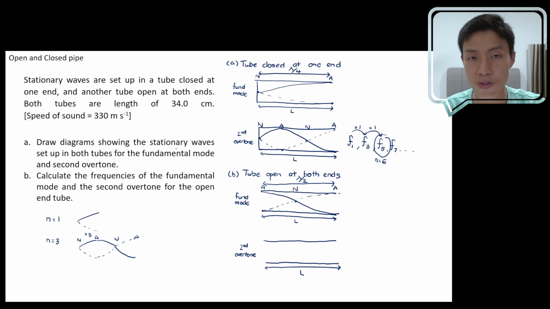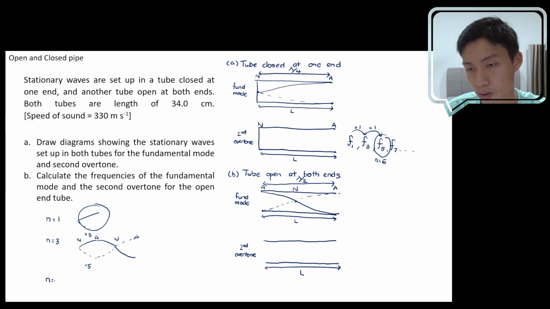Oh, we want N equal to 5. I'm sorry, I messed up. I thought we wanted N equal to 3, but we are looking for N equal to 5. My mistake, everyone. So let's reverse it a little bit. N equal to 5 means by the pattern, we have to multiply 5 times.